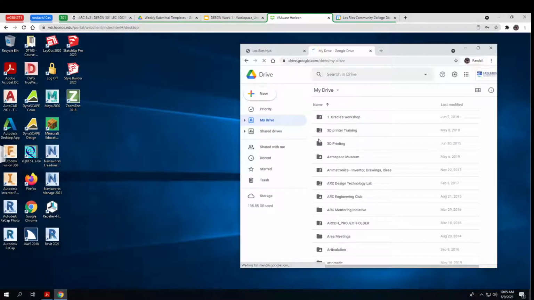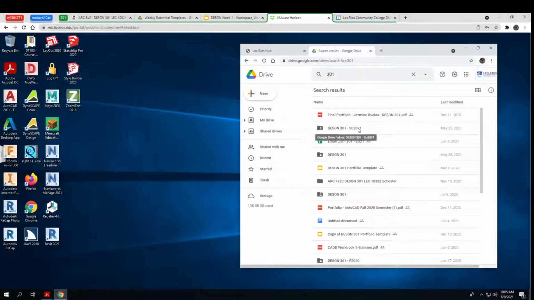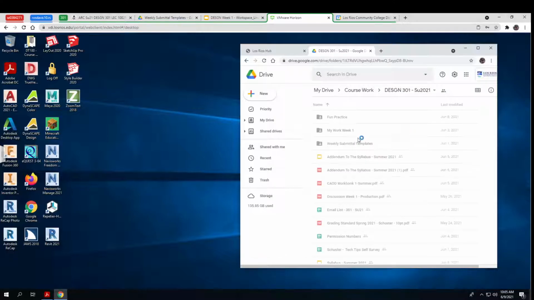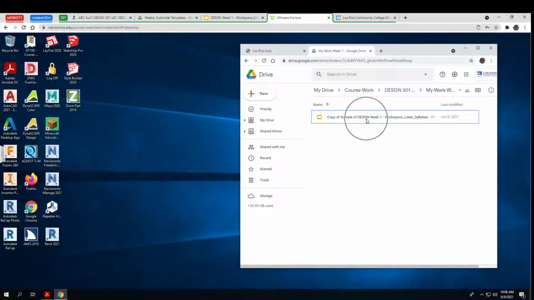And I find out that it works very well. And so I've got a folder called Summer 301, and I can get my week 1 practice work ready. And you can see I've got a submittal template already started, ready to go in here.